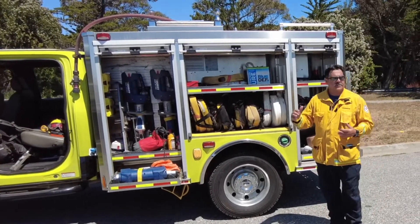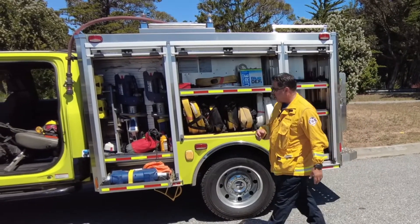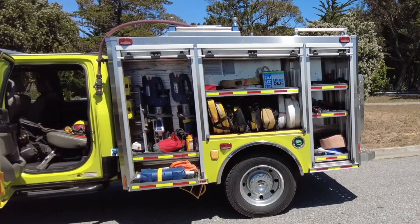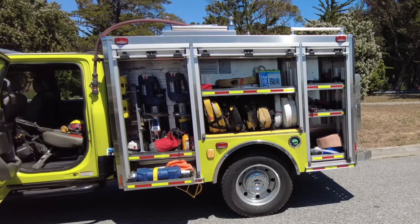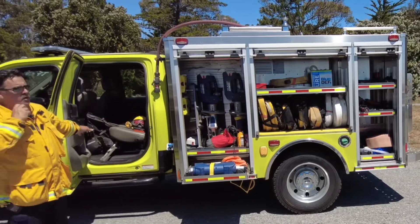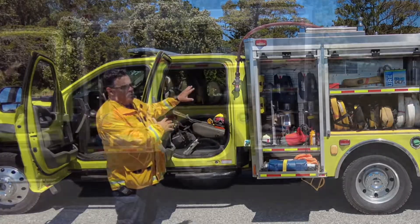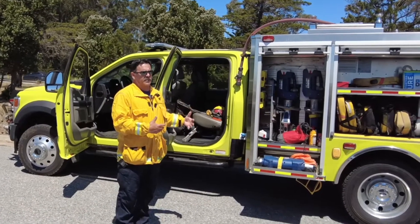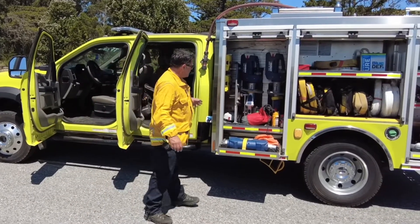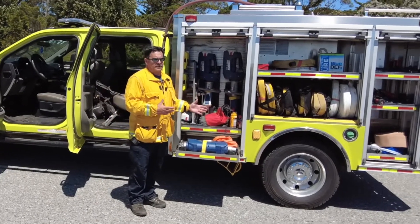We can get into places where you would never even think a fire engine could get to. The cab is cramped — we go with three people on these deployments. We could go from San Francisco to San Diego, to Montana, to Oregon, and it's pretty tight because not only is the equipment on the rig but also all the stuff we have to live with — 10 days worth of clothes, beverages, and things like that. These are kind of a dual-type apparatus.